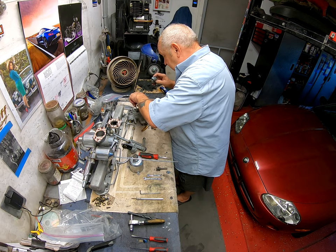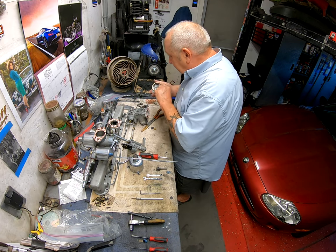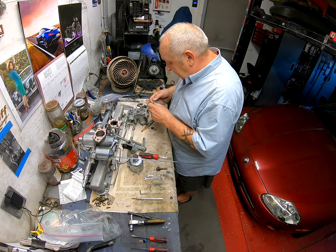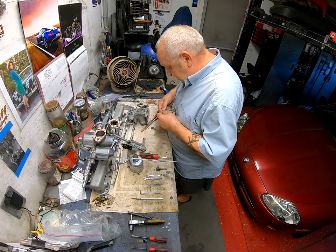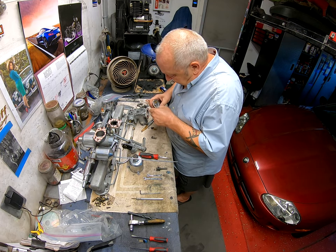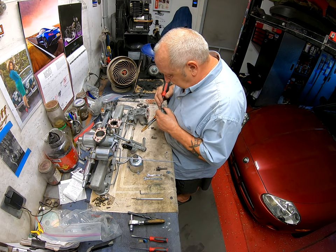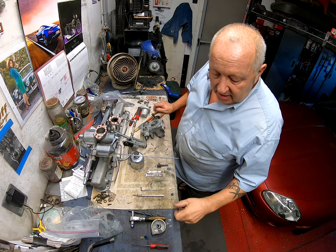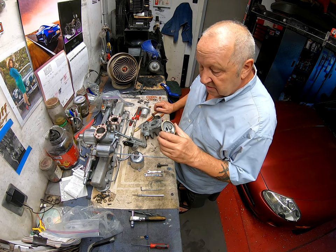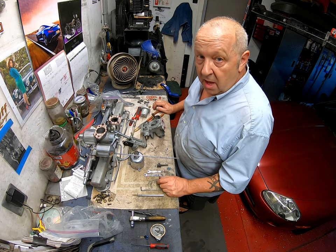Now this can actually go on here. I've got the gasket to go on and I hate to do this but - these gaskets must be made in China. Mr. Berlin, I am very upset with you - these gaskets are pathetic. I could not get the one on my other carburetor. This one's gone on a bit better, but that just shows the quality. It is now being repaired - how good it will be I don't know. I may need to buy some decent gaskets or make my own.